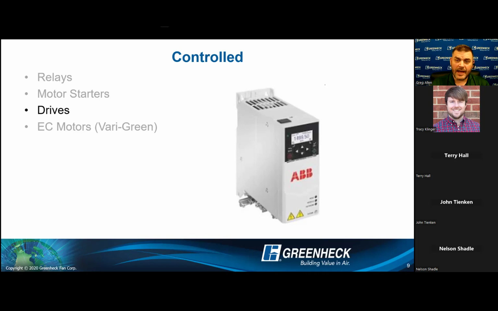Also, a lot of drives have an analog input where I can say, hey, I'm sending you a 0 to 10. So if there's a voltage, that's a run command. And if it's a voltage between 0 and 10, that's also a speed reference. I want you to run at 50% because I sent 5 volts. Typically that 0 to 10, by the way, for a speed reference, is linear. So I send 5 volts, that's asking for 50%. If I send 10 volts, it's asking for 100%. 0 volts typically is saying stop.